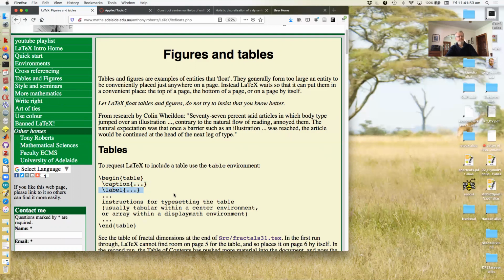So you put a label statement after the caption. Then the rest of the environment is whatever instructions you want to typeset the table. Usually it's a tabular arrangement, otherwise you wouldn't really be calling it a table, but sometimes it might be a list or something else.